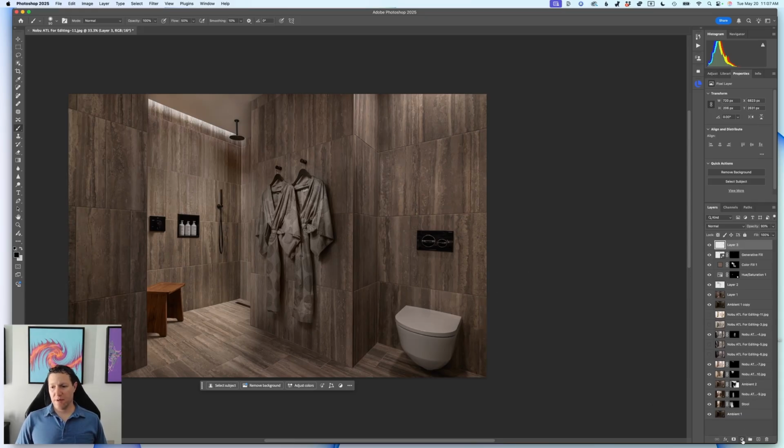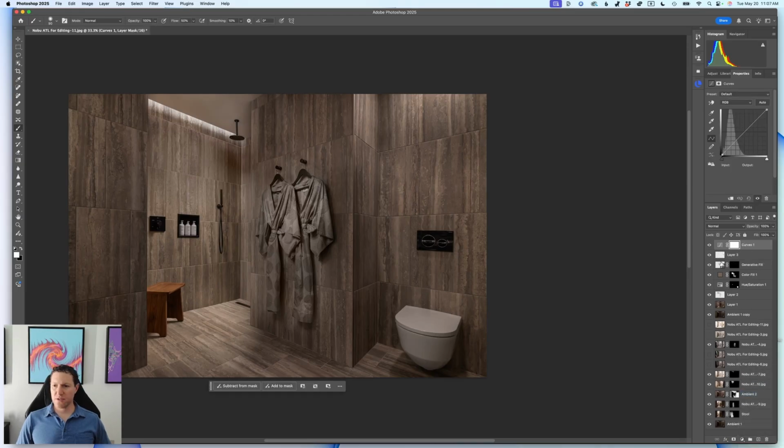Or one of my favorite things, create a new adjustment layer, curves, clip it to the layer by clicking the option key. You'll see you get the little box with the down arrow. So that means it's only applying to this layer. And then I'm going to go up to my presets and lighter, and then that's just going to apply to that layer. And so that's just brightening it up just the tiniest bit. So I might even go 95 now. And again, before, after.